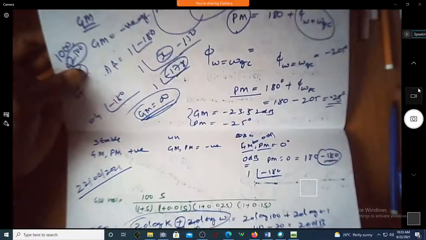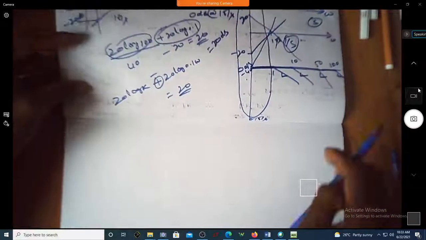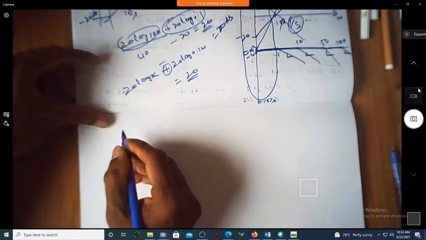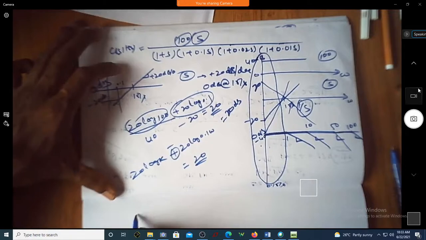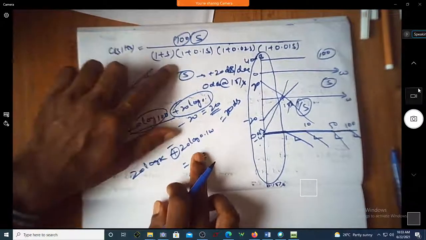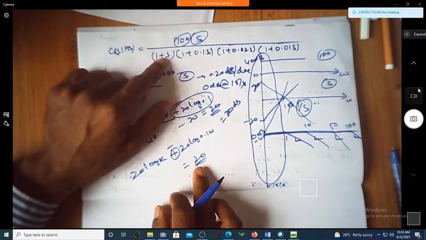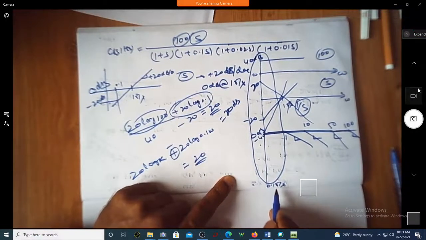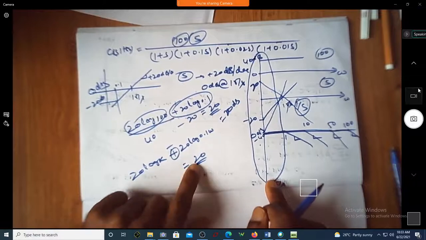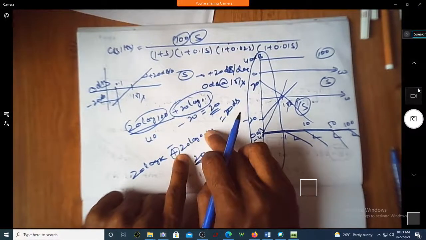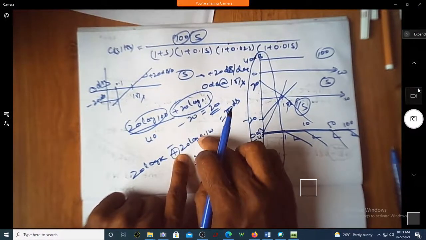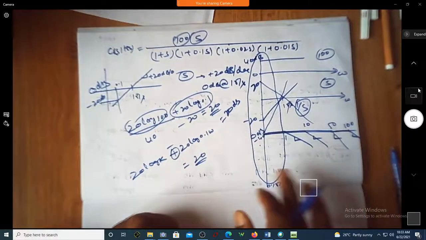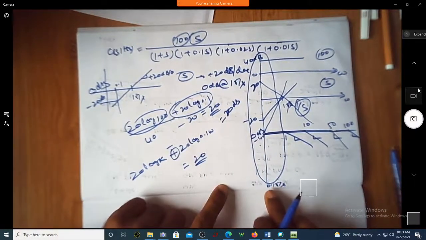So I hope now it is clear. What is the magnitude at the origin now? Is it not now 20 dB? 20, provided this is 0.1 radian per second. If it is 0.01, then it is 0 dB, because 20 log of 0.01 will become minus 40. This is 40, 40 will go up and you'll end up with 0 dB, if it is 0.01.